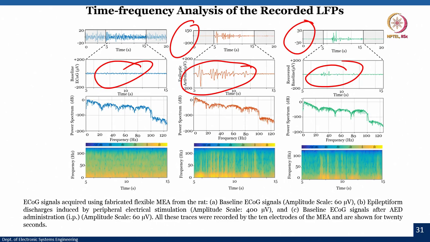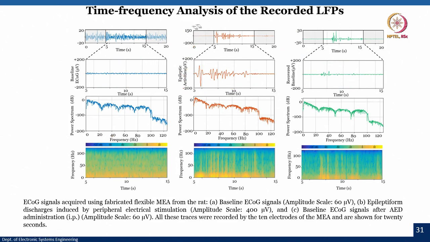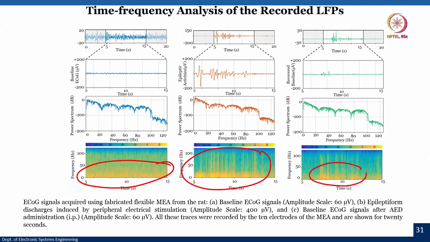the dip for everything in the dB is at least 20 dB for each frequency range, right, from 20 to 40 you can see, 40 to 60, so it is kind of dipping like this. Okay, and finally this dips. Same thing goes here, and same thing when you are administering the AED. So, from this frequency time analysis, what we can see is that in the initial stage you cannot see many yellow color spectra, right. In this case you can very clearly see, and here again it is kind of recovering back.